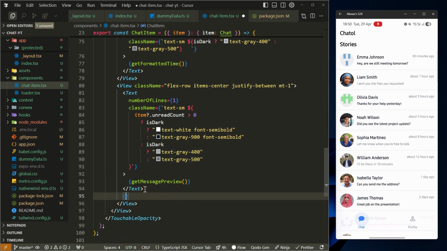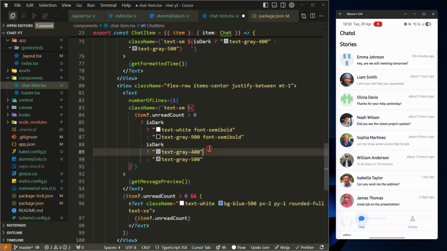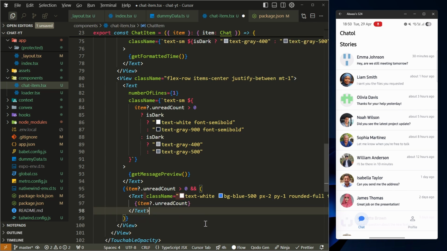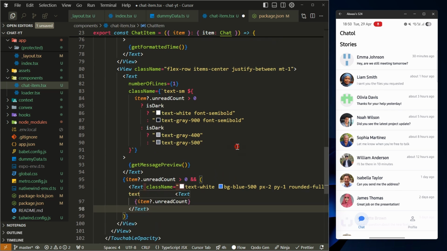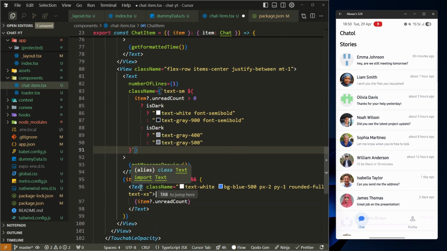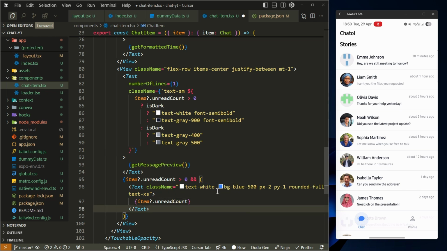But first, let's check if the unread count is greater than 0. So if it's greater than 0, okay, Kesa is doing a lot today. So we're going to say text, and the item should be center.